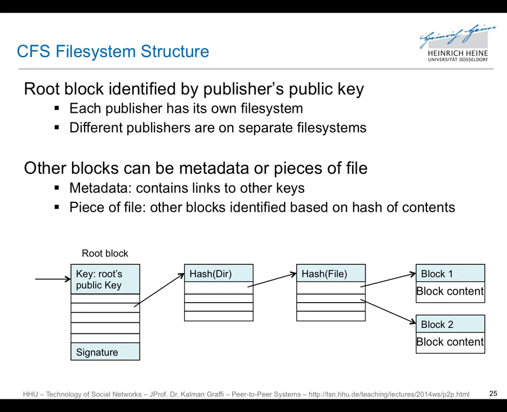Or if you would add a file, then you add first the content blocks, then you add the file block telling which content blocks belong to it, and then you would make an entry. So you would create a new directory block which has the additional pointer to that file, and then you would update your root block to not link anymore the old directory block, but the new one. I hope this is understandable.